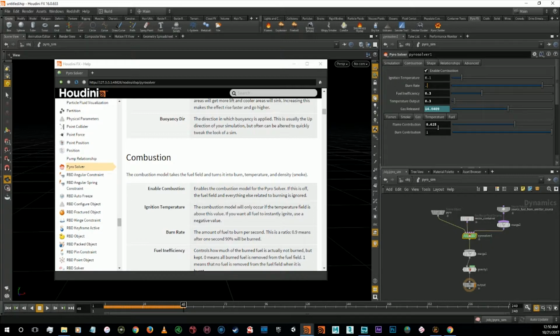Temperature output, let's put it at 0.5. Gas released. Let's see if we should change that. Let's leave that. Increase this to 2. And let's advect some fuel. Let's do 0.25. This could get interesting.